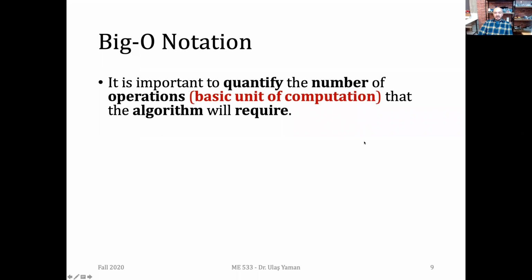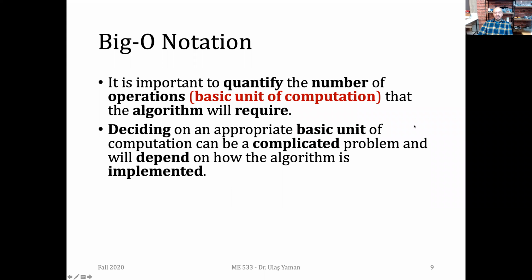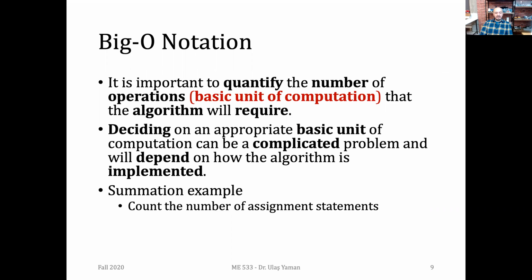We need a basic unit of computation, and that computation will be based on the inputs you are giving to the algorithm. After you decide on this basic unit, which in our examples was n, we'll simplify the expression and check how many n units of operation will be performed in this algorithm. Once we have this information, we can conclude on the time complexity.